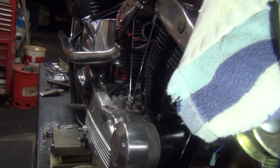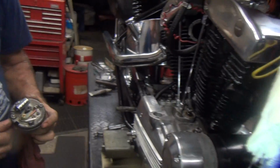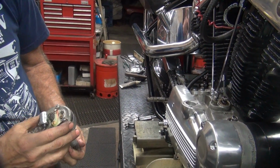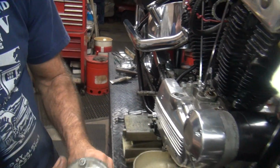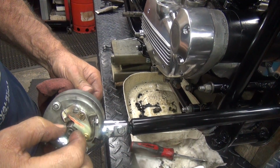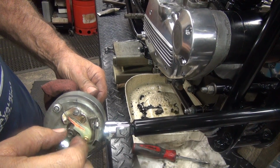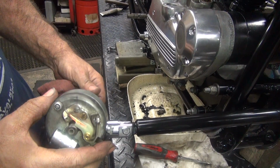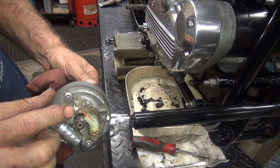Now, we're going to have to look at this a couple times first, but first thing you want to do is check it out, see what you got. You want to make sure the advance mechanism is working correctly. See how it springs back? Looks like it's supposed to. It's not stuck up. We still have to adjust the points, make sure the point gap is correct.